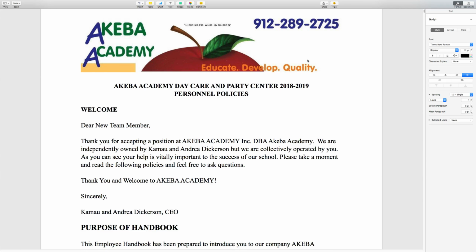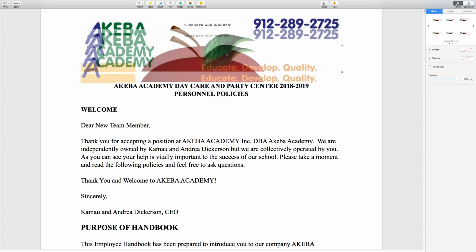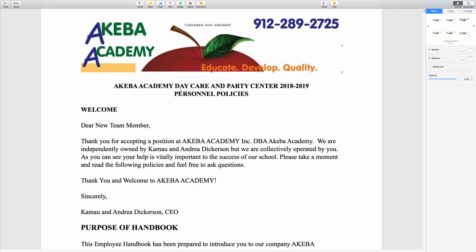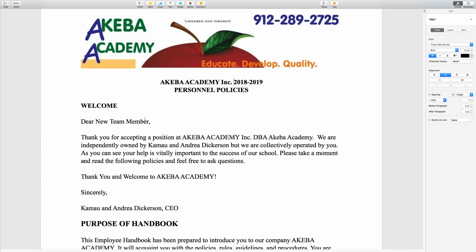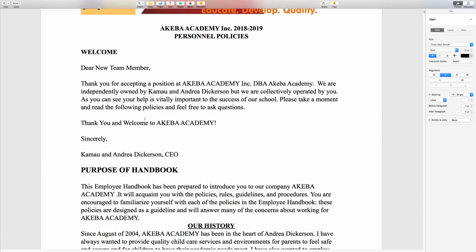So here I am showing you where you can change out the logo there and add yours. You can change out the name, if you please. And then you can title it. The first section is the welcome. You always want to give a person a warm welcome just so that they feel a part of your program. They understand who you are. They understand that they're important. And so you give them a welcome.